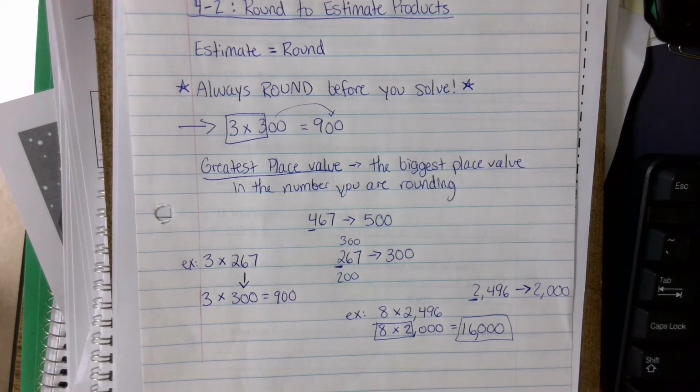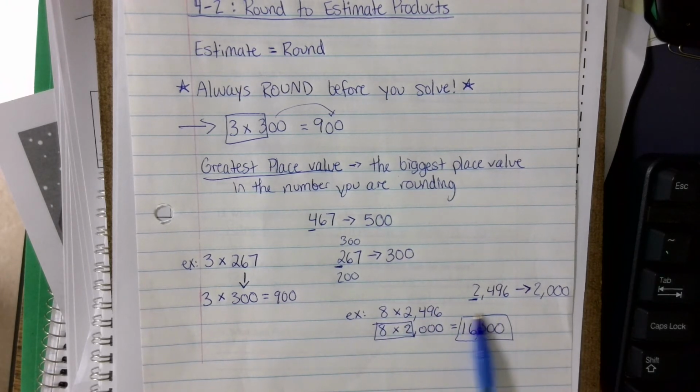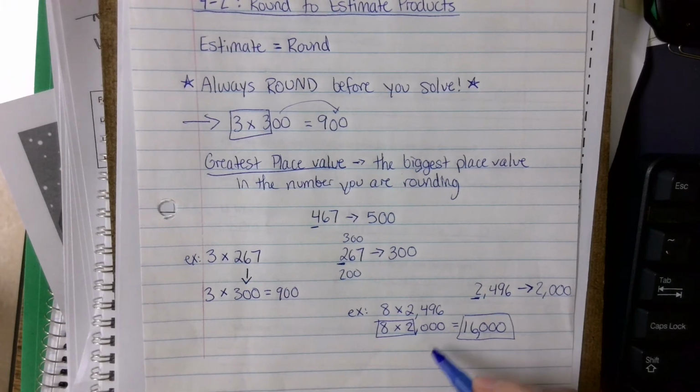Okay, so there's only one more part to this lesson, and that is knowing the answer to this question. So we will be asked if the estimate, so if this answer is greater than or less than what the actual product would be. So if I type this in or I solve this problem as is, would this answer, the actual answer, be more, or would my estimate be more? So we're figuring out, is the estimate greater than or less than the actual answer? So I can show you real quick.